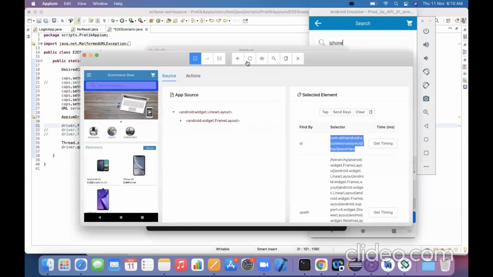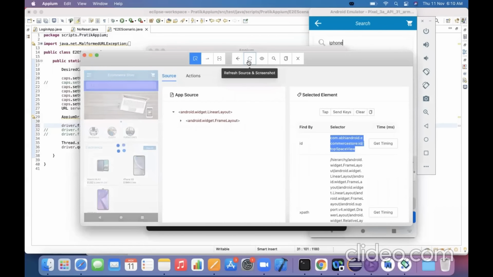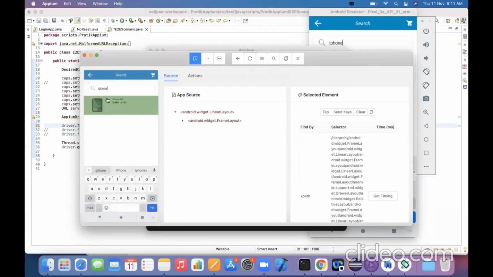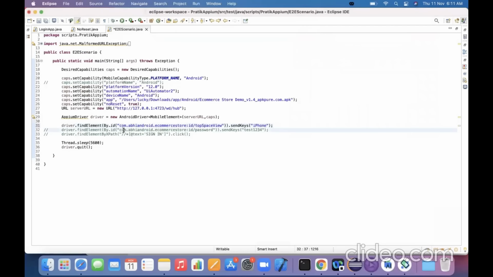Here, reload. I can click on these search results. See here, I can pick this image. This image again has an ID property, and I can go with this product image directly. We have already studied what locators you need to pick, right?